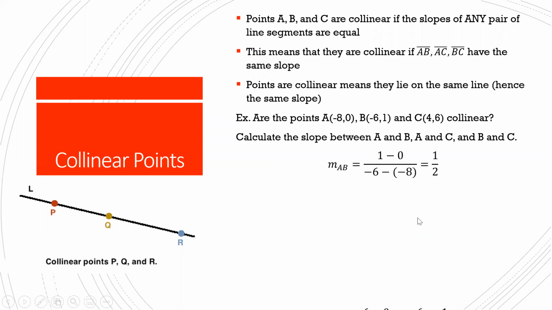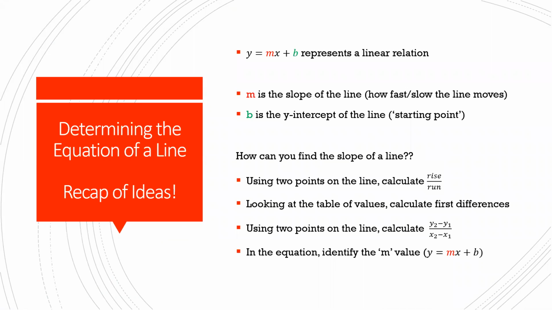Okay, so next point. So now we're getting into determining the equation of a line. So far, we talked about slope a lot of times. You're probably going to get sick of it, and we're not even done yet. We're going to talk about it even more when we get to other units, right? But what we reviewed so far is that any line can be determined by this equation here, y is equal to mx plus b. And again, the slope is the m value. It's our m coefficient here. And the b is the constant in the equation, the number that's by itself.